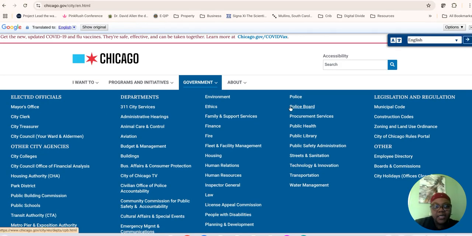is back in English. Also, there's a nice search area, so depending on what you're looking for, you can just type it in here and then hit that search icon to get what you need.